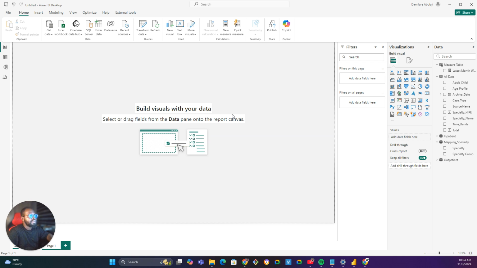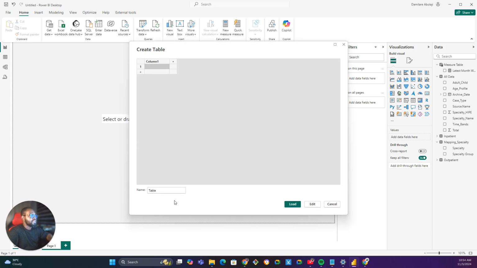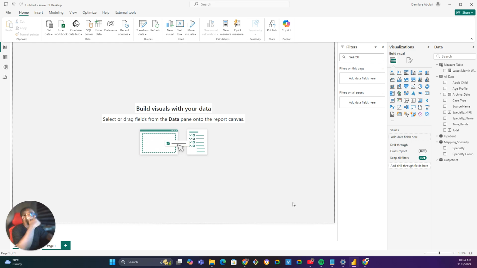I just realized I did make a mistake when creating a measure table. Clicked on the wrong option. So let's do this. It's enter data actually. So measure table. I'll click on OK. Load. So we have measure. Ooh, it worked. We have another table called measure table. Let's call this measure table 2. Damn it. So I want to move this measure to measure table 2 and delete this guy.